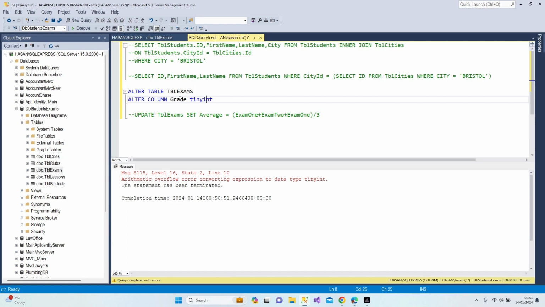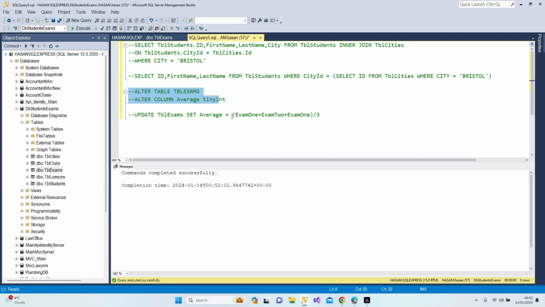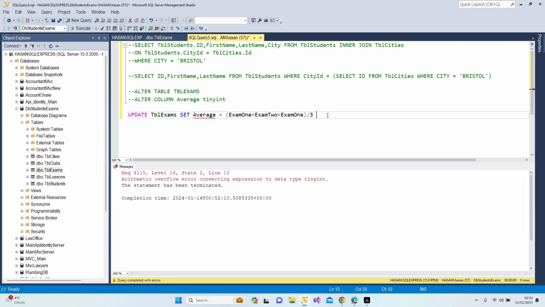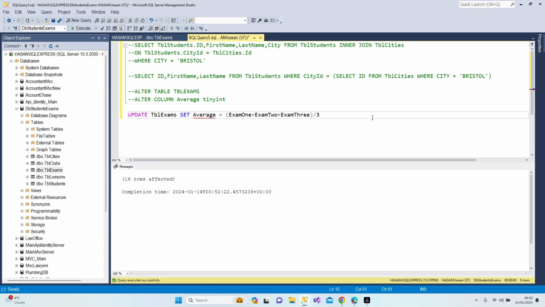No, not grade, sorry, average. Function 5, perfect. It's done. Let's try now. Function 5. What's the problem right now? Exam 1. Alright, I added exam 1 two times. That's the problem. Exam 3. Function 5, perfect. 16 rows affected.